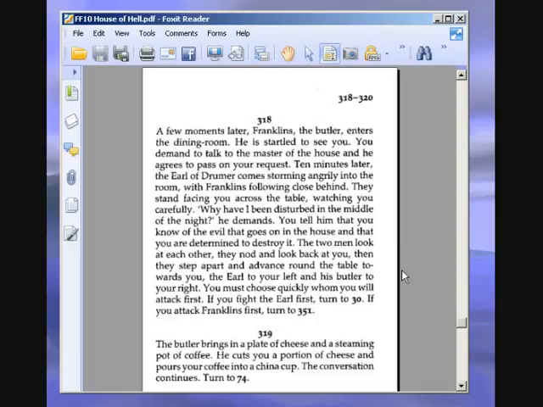The two men look at each other, they nod and look back at you. Then they step apart and advance around the table towards you. The Earl to your left and his butler to your right. You must choose quickly whom you will attack first. If you fight the Earl first, turn to 30. If you attack Franklin's first, turn to 351.